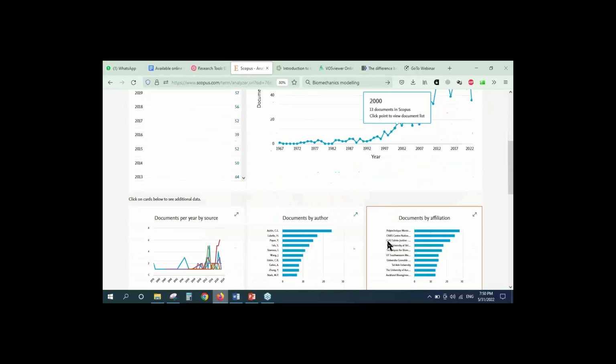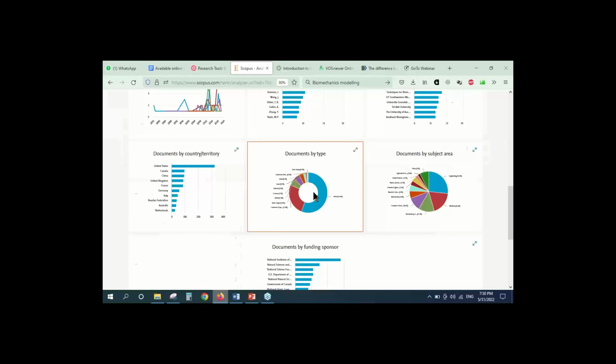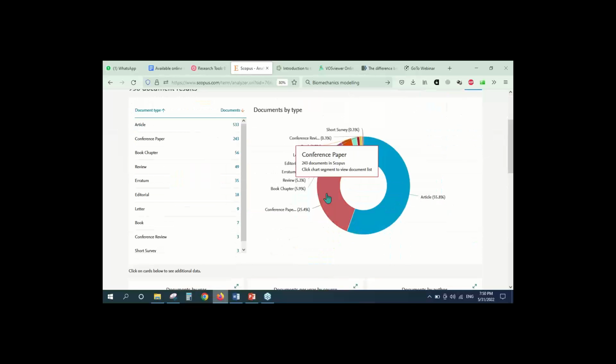So the number of publications, I said again, you can see it here. If you look here, the conference paper share increased to 25%, so we can realize it's good.